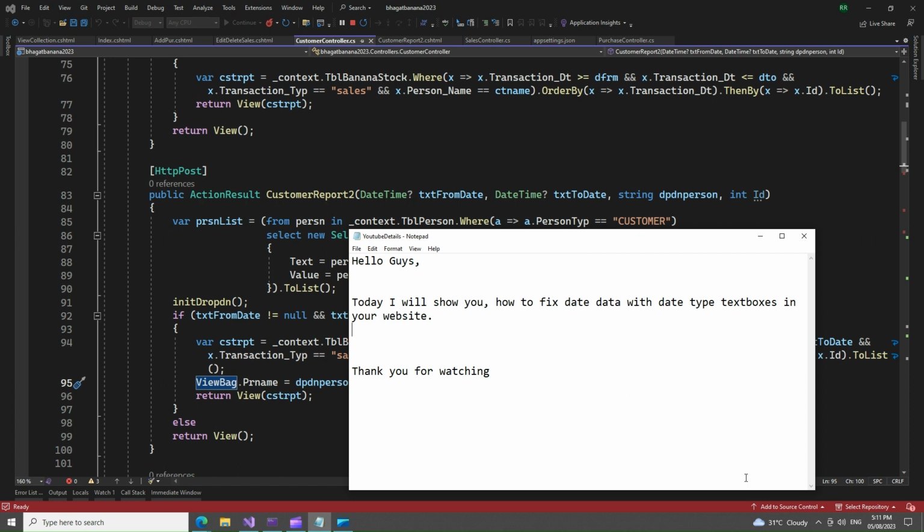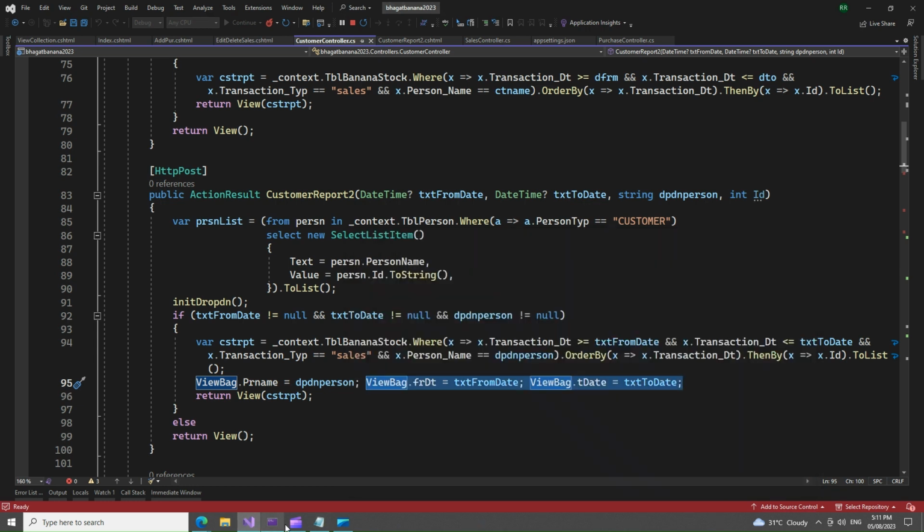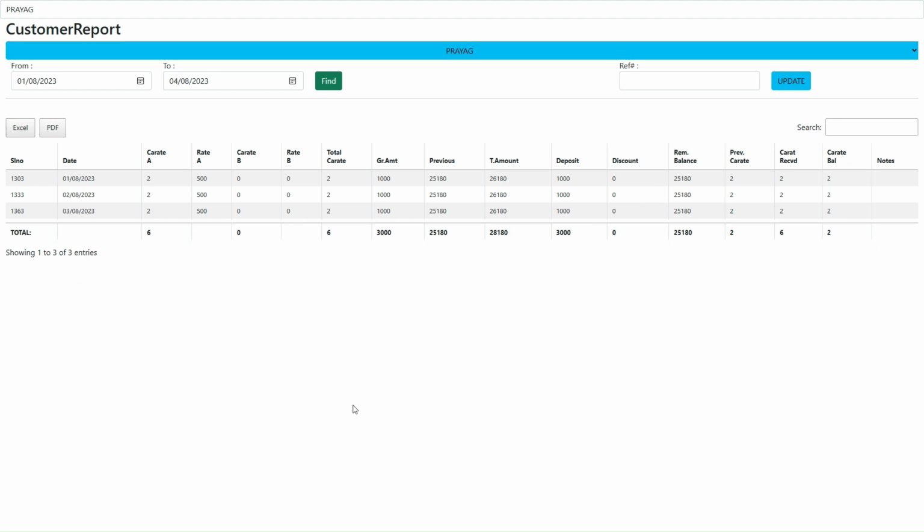Now what I'm going to show you today is this: we have a report which has a from and a to date, and after I get that data using a post request, the page refreshes.